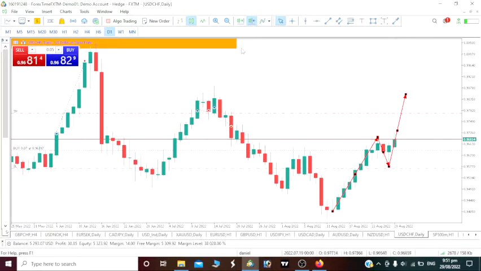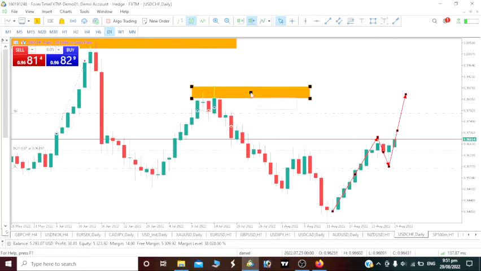Let's see if it will take out this high, possibly take out this size, but I decided to take my take profit around here, right? So I decided to opt out of the trade around this key level here, but I believe it will actually rally up to this high here. It will be able to rally up, but I just decided to take my trade out on my USD Swiss franc.